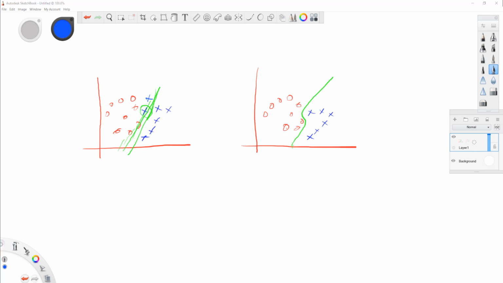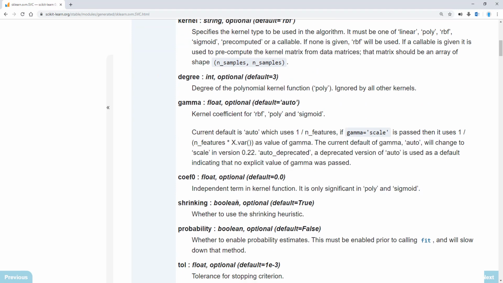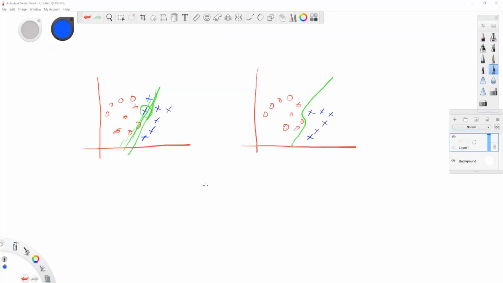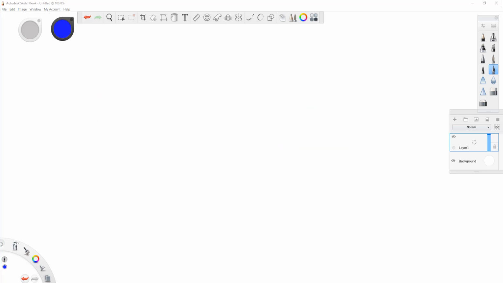So that's what that parameter is, and what else? So what is the next one? Let's go back to the documentation, and let me explain at least one or two more. So gamma, okay? Let's delete everything on this page again. So gamma has to do with what you would like to include in calculating this hyperplane. You know, how far off the data points would you like to include? So a quick way I can explain that is, let's say, again, going back, you have some data points that are right here. Okay, so these are some data points, and then you have another data points. Again, I'm kind of exaggerating a little bit, or making this a bit easy.